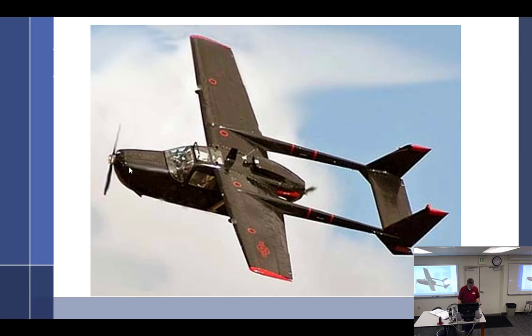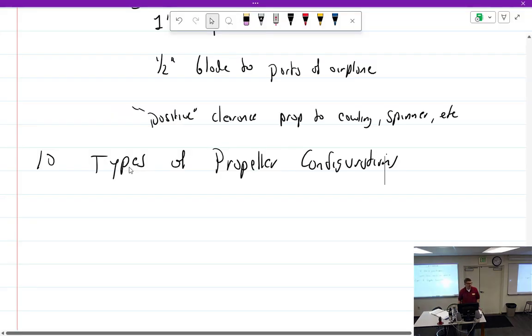Okay, so we had pusher and push-pull. So that's your basic. I can't think of any others unless you want to start talking about the ones the Marines use, but that doesn't count, I don't think. What are those the Marines use? The Ospreys? Oh, yeah, the tilt rotors. They don't have the best track record.